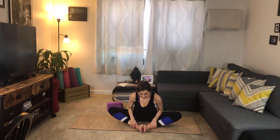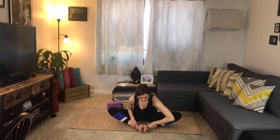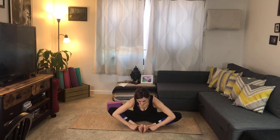Beautiful. Grabbing onto the ankles, inhale, lengthen your spine. You could stay here if this feels comfortable, or start to hinge at your hips, long spine, reaching your chest forward. Take an inhale, exhale, softening at the hips. Maybe the elbows will eventually go in front of the thighs. Take another inhale, lengthen your heart forward.